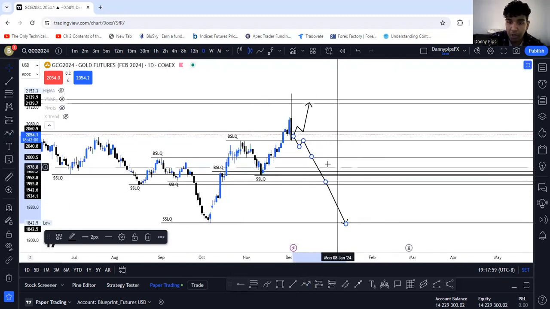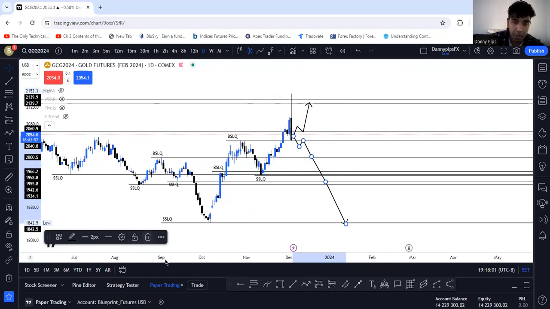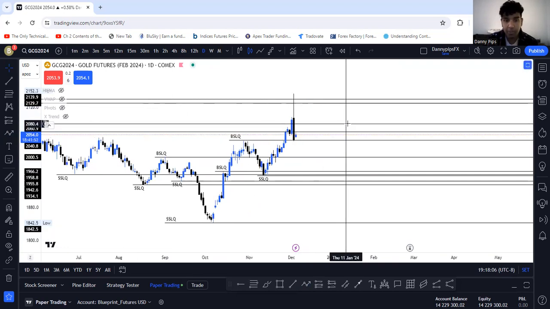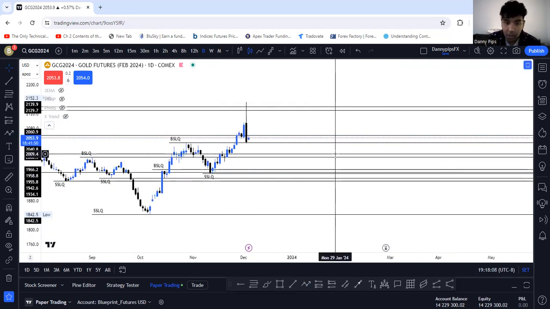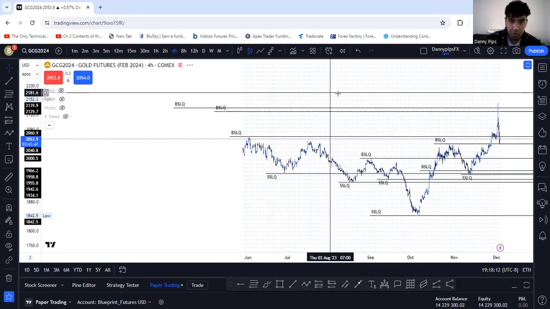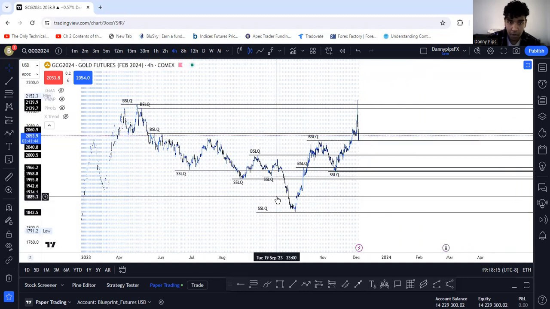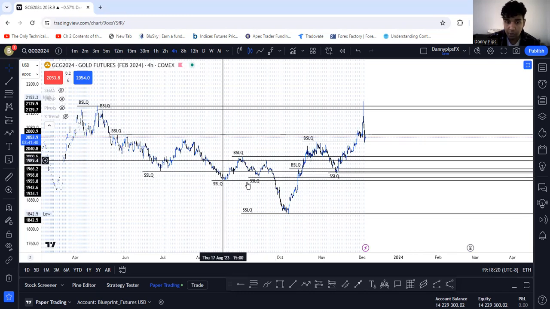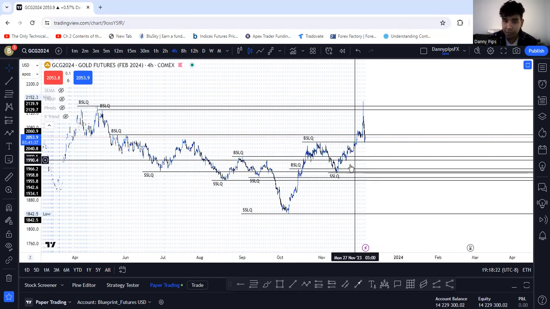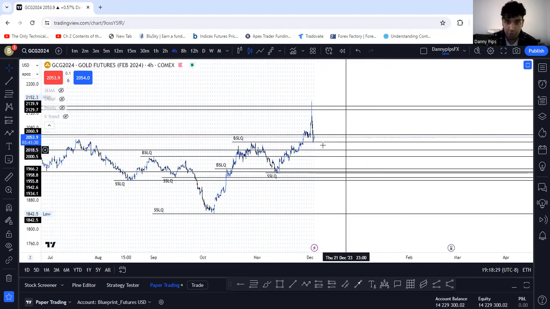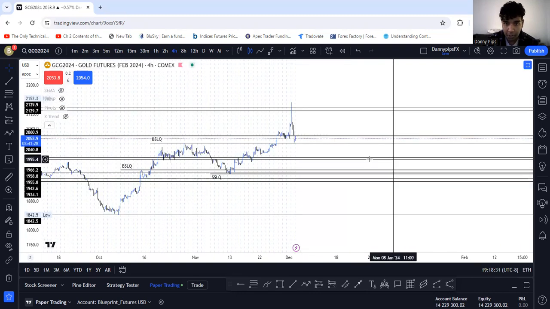Now, if we break this down onto the smaller time frames, because this is off the daily, if we are waiting for the setup on the daily, it is going to take a little while. So if we break this down onto the 4 hour, these are our lines now on the 4 hour. You can see that price is moving in between these lines. When it's above them, it's going bullish. When it gets below these lines, it goes bearish. Right now we did take the liquidity from up top and we're just waiting for some action here.